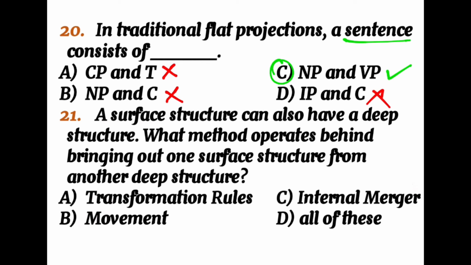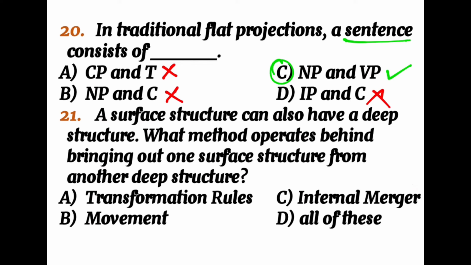There are two kinds of merger: external merger and internal merger. External merger means that, as Noam Chomsky says, in our mind, in the language faculty, there are different compartments, and it takes words, sounds, meanings from different compartments. When it takes words from our lexicon, from our mental dictionary, these words are merged. When words are taken from that lexicon, it means that words are being merged by taking them from an external source.